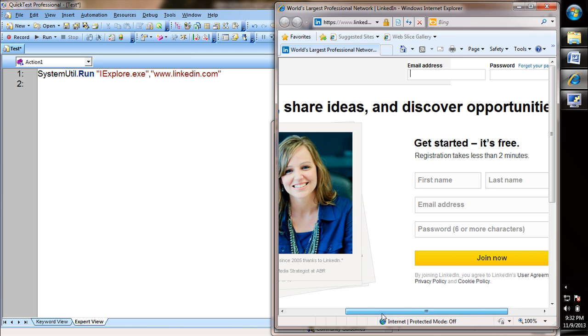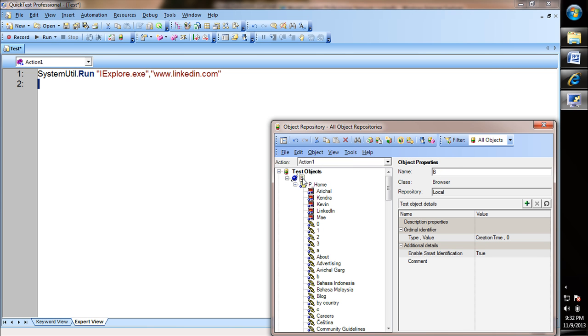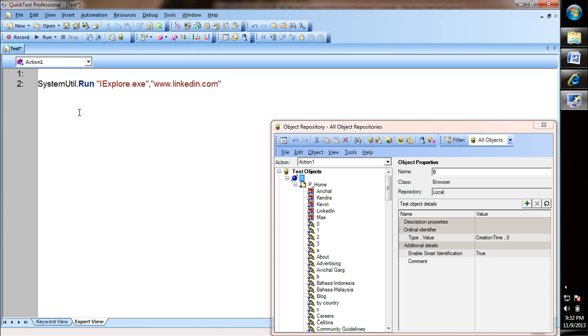So our next steps are: enter first name, last name, email address, password, click Join Now. So these are the steps, and in order we have to write the script. Now we have to write the script for entering the first name. In the last session we saw that first we need a parent object, correct? Parent object class. So select B, and corresponding you can see the class name is Browser. So write here Browser and press Ctrl+Space.